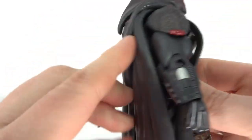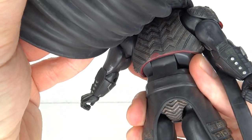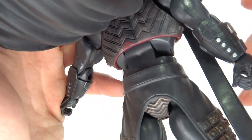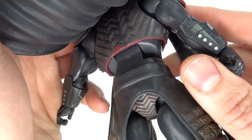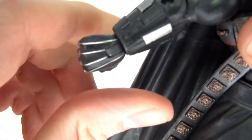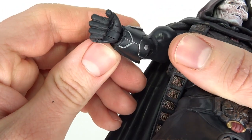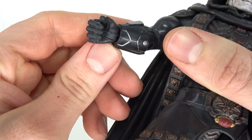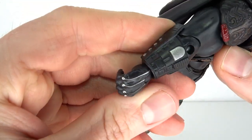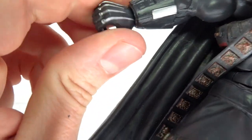Very nice and clean. The entire cape piece is rubbery, so you can lift that up. There's a big paint smudge over there. What the hell? Come on, Super7. I'm over here calling you the king of paint, and then you do me dirty like that. And you got the Darth Vader gauntlets. It looks like Darth Vader. Got the nice metallic paint on it and on the side, and all kinds of doohickeys that are connected to it. I don't even know what that means.